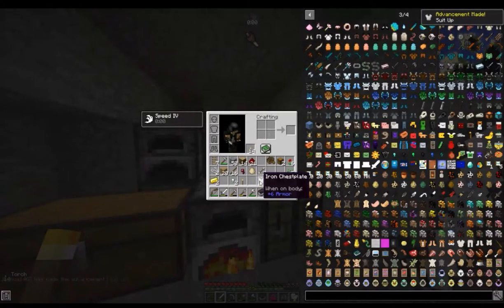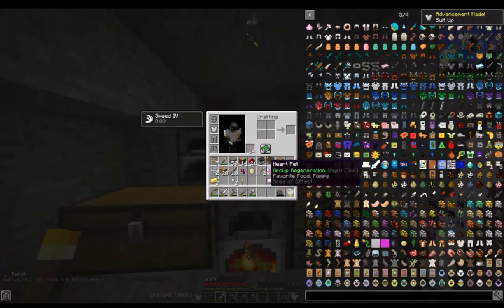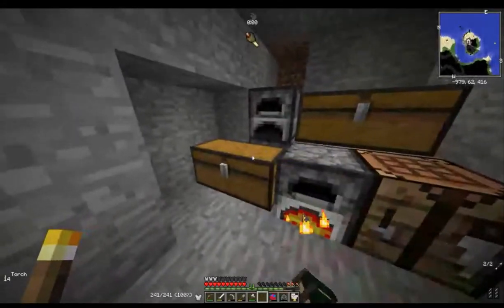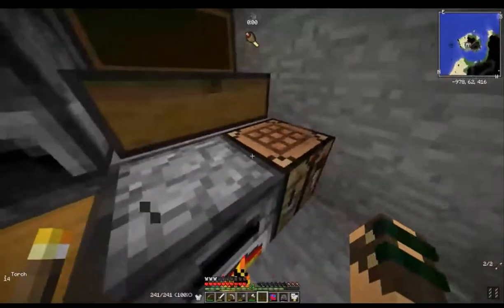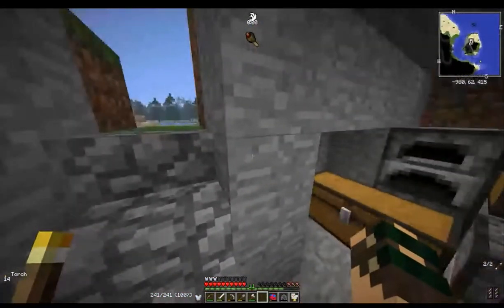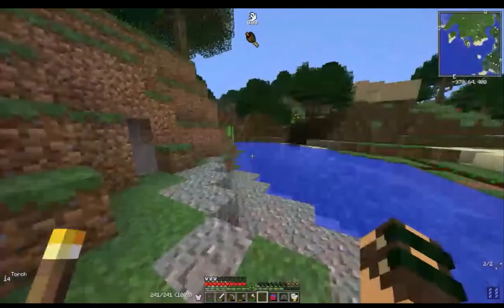All right. Nice, nice, nice. My gravestone pet is a little hungry. Yeah, when it goes down really low, they don't die, but they don't work. I guess the trade-off of having the pets is that you have to have them in your hotbar. Yeah.